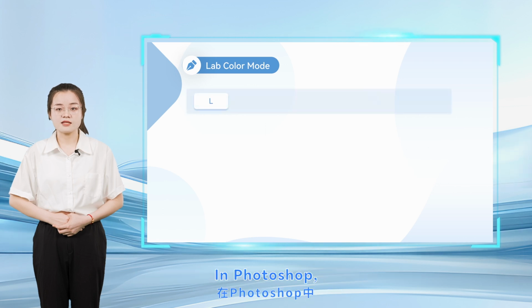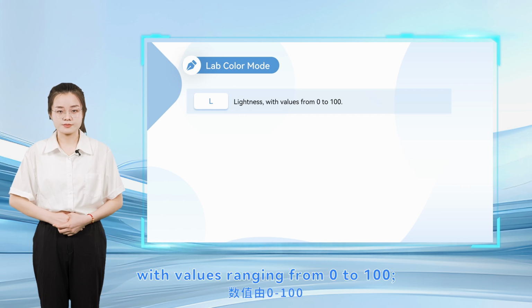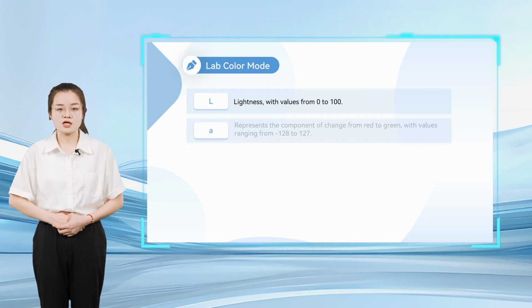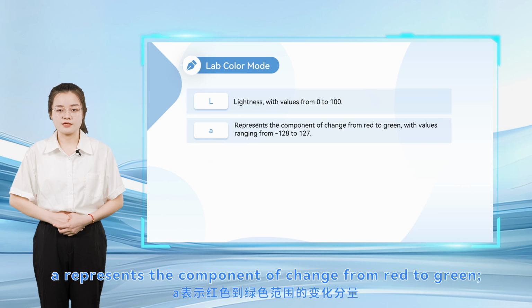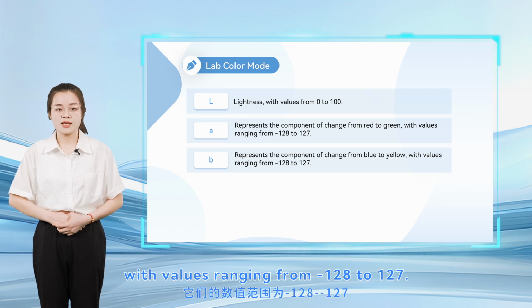In Photoshop, the L in LAB mode represents lightness, with values ranging from 0 to 100. A represents the component of change from red to green, B represents the component of change from blue to yellow, with values ranging from -128 to 127.